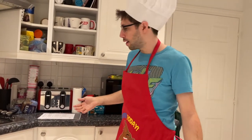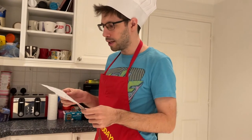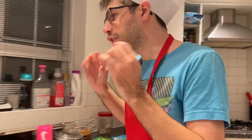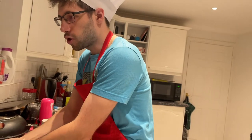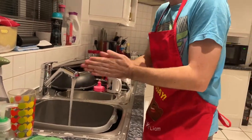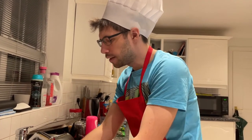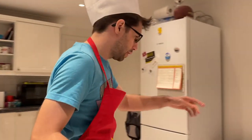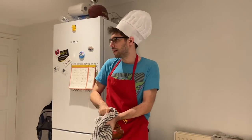Now we're going to get started. The first thing you're going to want to do is remove the mint leaves from any tough or woody stalks. That's not the first thing you're going to do though, is it? Come on. No, you've got to wash your hands. I cannot stress enough how important washing your hands is. And use some soap or something. I'm using Carex there, aloe vera. But you could use like fairy liquid, that would work as well, wouldn't it? I guess so. Yeah, probably would. So once my hands are all nice and clean, I'm then gonna dry them using a tea towel that we've got over here. And then I'm gonna do the stuff that it's said to do with the mint leaves and all that sort of fun stuff.